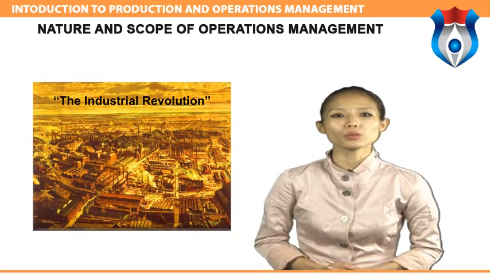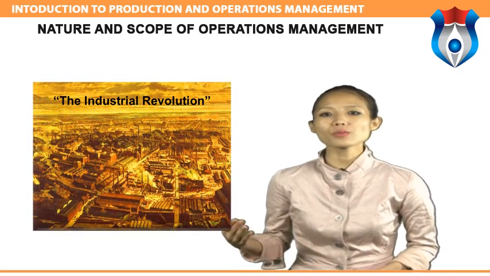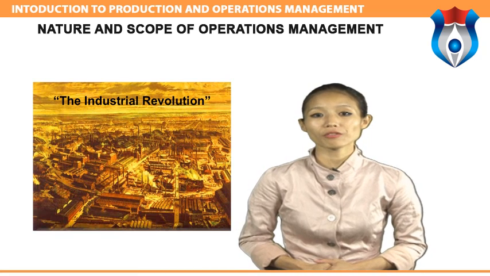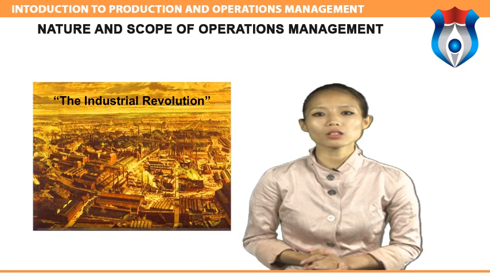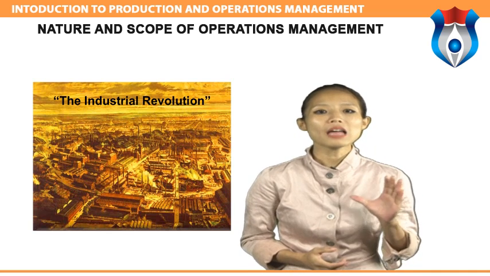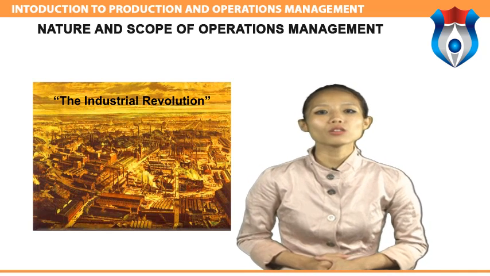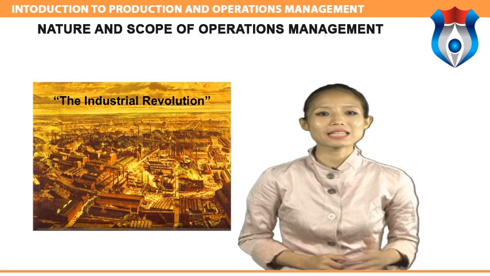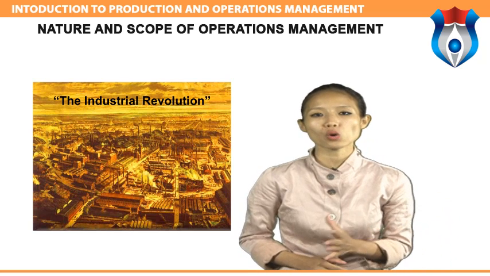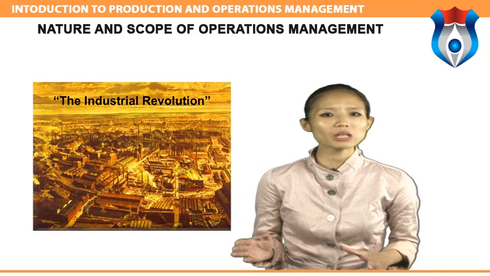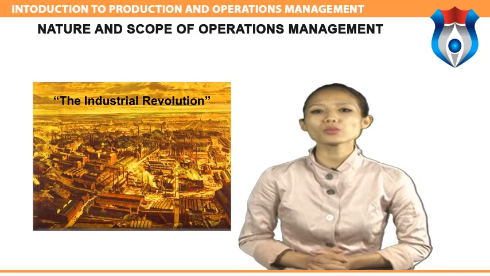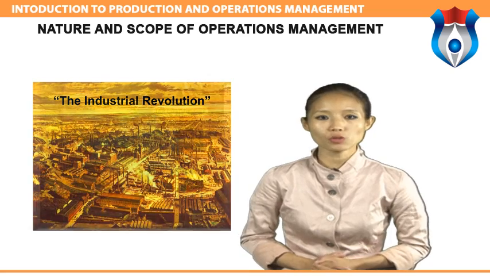The Industrial Revolution. Since ancient times production systems were used in one form or another. The Egyptian pyramids, the Greek Parthenon, the Great Wall of China, and the aqueducts and the roads of the Roman Empire, dams and aqueducts built by the Chola kings attest to the ingenuity and industry of the people of ancient times. But the ways the people in the ancient days produced goods were different from the production methods of today.